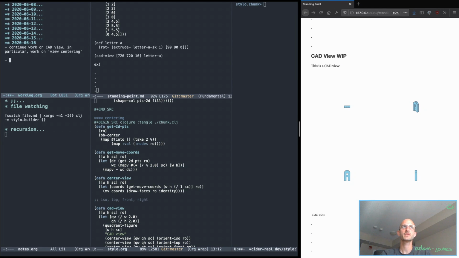So draw faces and draw edges expect an orientation function. This might not be smart because sometimes you already have the proper orientation by default. It applies orient iso, which would ruin the projection.